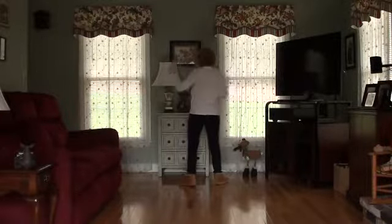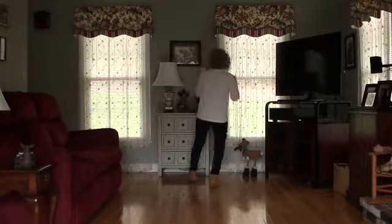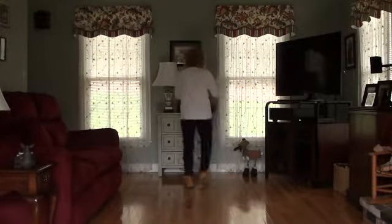Then the next group is the group on my left over here, which right now is Bella and Ronnie. And so you're going to go step, step, step, step, step, step, and then step, shuffle, up, step, shuffle, up, step, ball, change, and put your newspaper out in front of you. You're reading it the whole time.